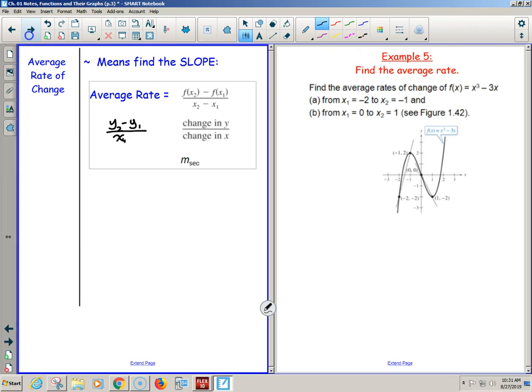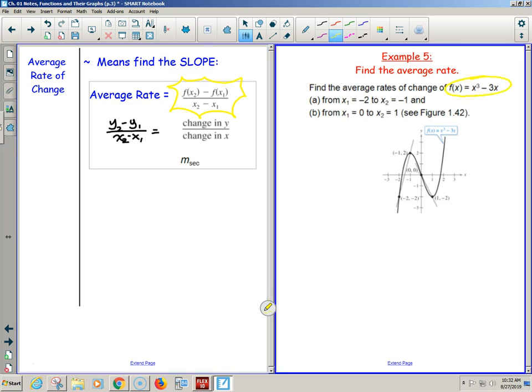But what's different, kiddos, is that now you have function notation. It might just look a little bit more complicated, which is why we give you this formula. It's just slope, which we've already talked about. But the problem is they might do something like in the example over here where they don't tell you the y's because they're like, well, you know how to find y's yourself. Why don't we tell them to you? So the given information will just look a little bit differently because they're going to give you a function where you can get your y's from, and then they're going to give you some x values.